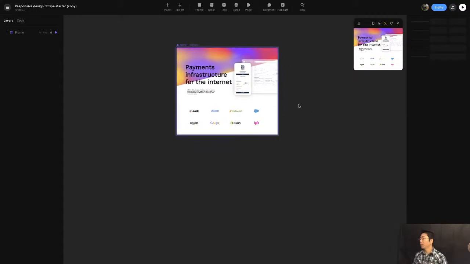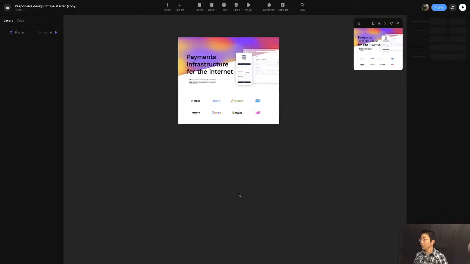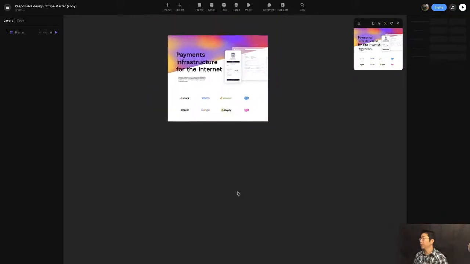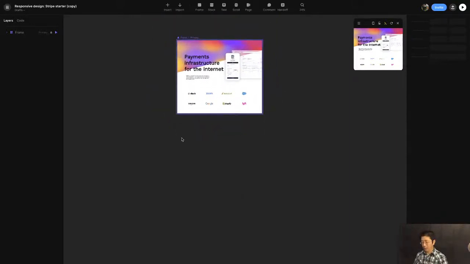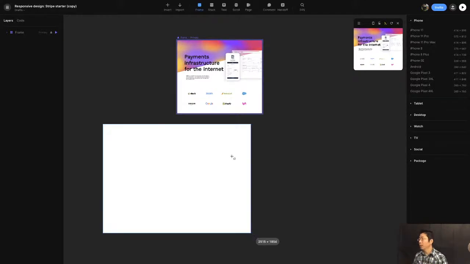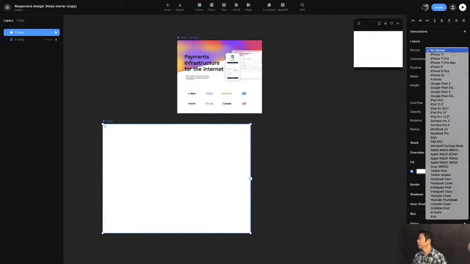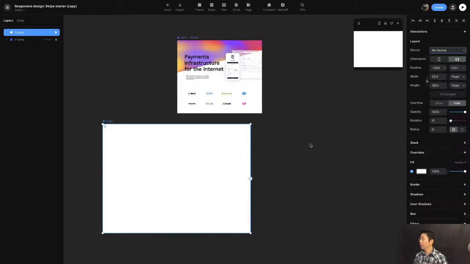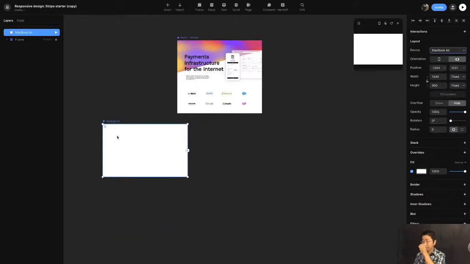So okay, we have this one, and now we're going to create frames of different sizes. So let me create a frame, and let's use MacBook Air. That's for the desktop view, and then the next thing that I wanted to do is to turn this into a design component.